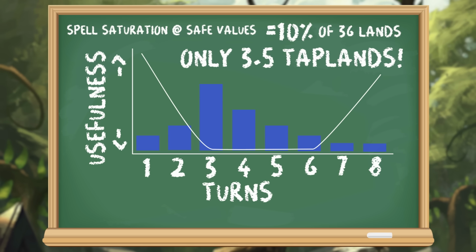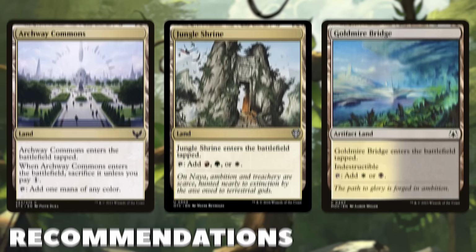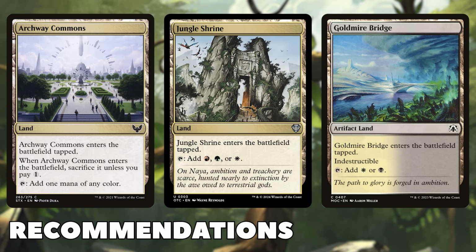That's enough for just a few of those utility lands that I mentioned, and that's all decks really want. Anything more than that is actively damaging your gameplay. So let's wrap this up with some recommendations then. What do we replace tap lands with?